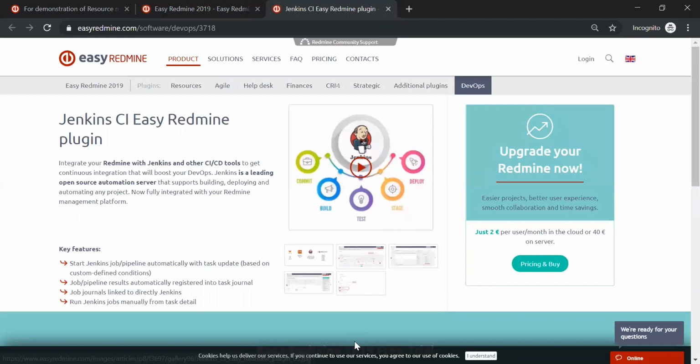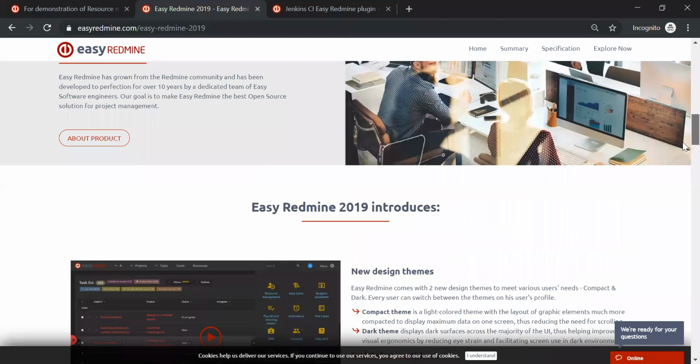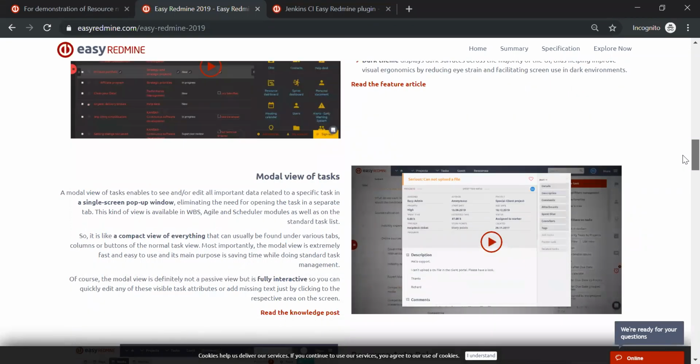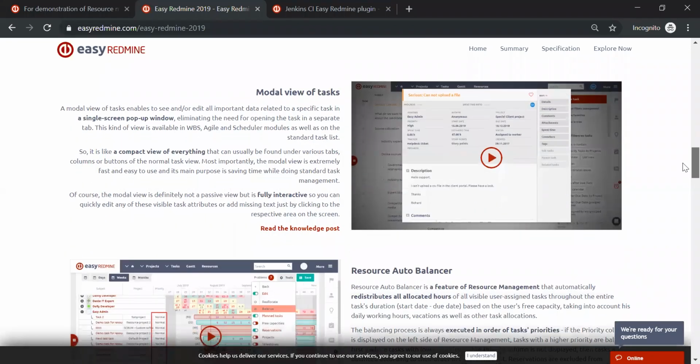So right now we have covered the 4 topics that we wanted to cover today, which is the new themes. As I said, now we have 3 themes available for you, which is the default, compact, and dark. You can find it under your user profile, or if you are setting up a new Easy Redmine Trello, right in the first contact form where you are filling your personal details. In step 2, it will ask you which theme you would like to have, and you can always change it on your user profile.